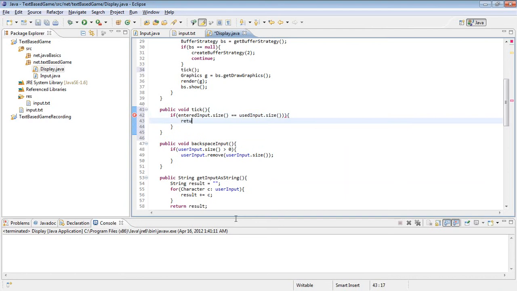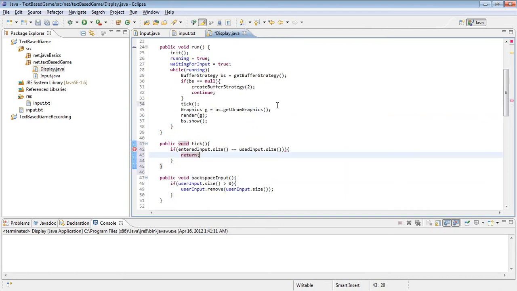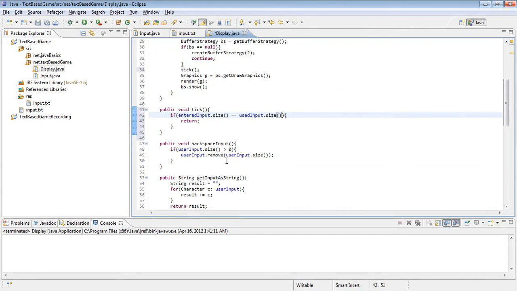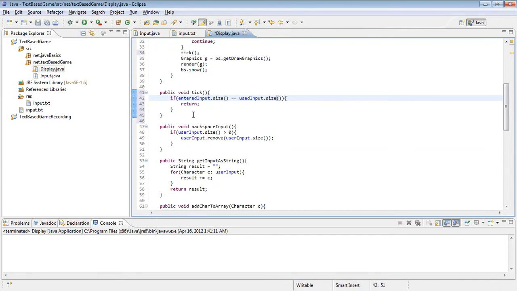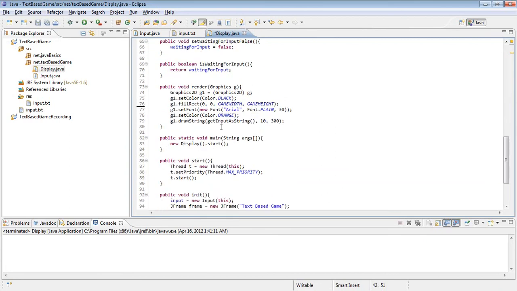So what we're going to be doing here is we're going to be taking stuff from our entered input and adding it to our used input, and we're going to be drawing our used input on the screen.